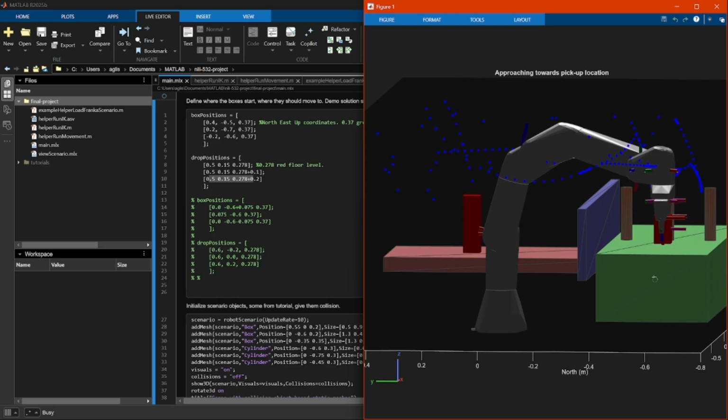When this little rod comes out of the box, that signifies that it's been acquired by the end effector.